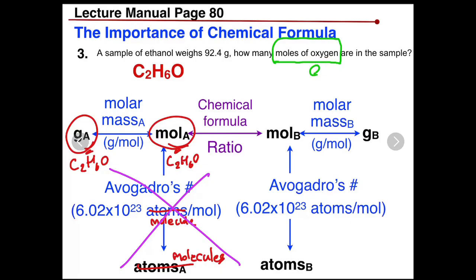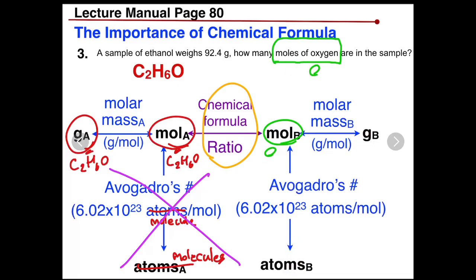The answer is you will need the mole to mole ratio, because the ratio here allows you to convert from one type of species to another. Later on, when you are seeing a chemical reaction, you are going to see different types of molecules completely. This is what we are still talking about, the same molecule, but we have a different focus on each atom within the molecule. In this case, you are going to use this chemical ratio between ethanol and oxygen to convert to moles of oxygen.